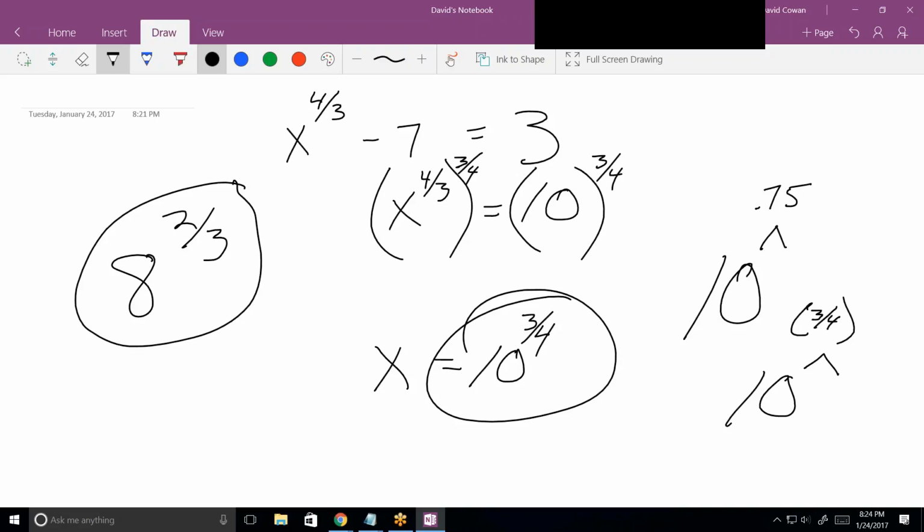I never deal with a number bigger than 8. But if I squared 8 first, I'd have 64. Then I'd have to take the cube root of 64, which is a harder problem. I still get 4. But it's almost always going to be to your benefit to take the root first if it's a non-calculator problem. Over here, we were taking 10 to the 3/4 power. Well, that's not a perfect quartic, so I can't reduce that to an integer. It's going to end up being an irrational number, and that's why they said round it to 3 decimal places.